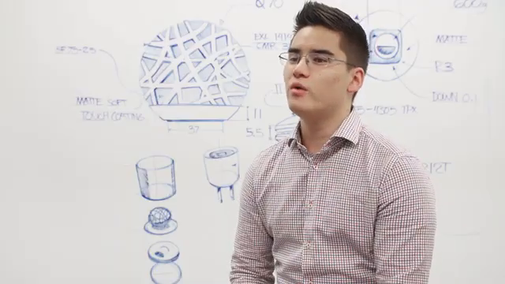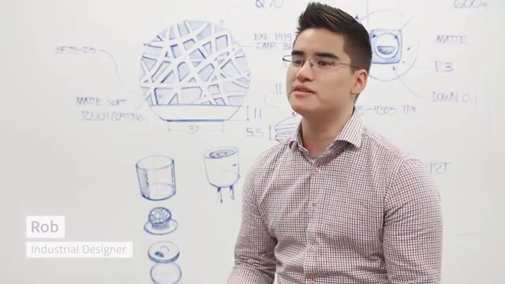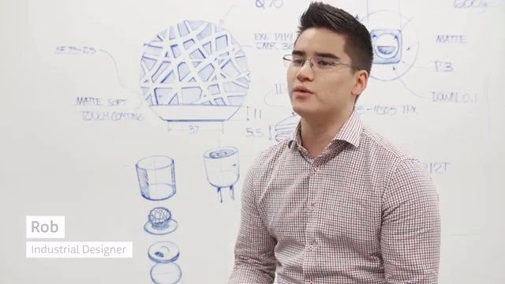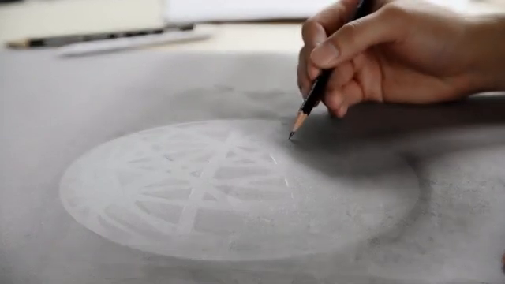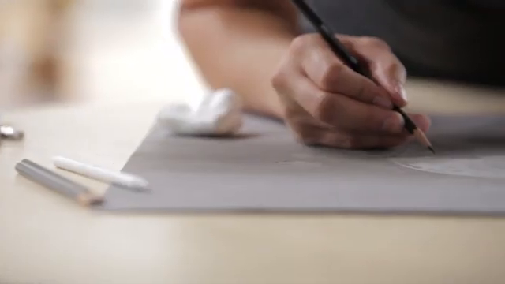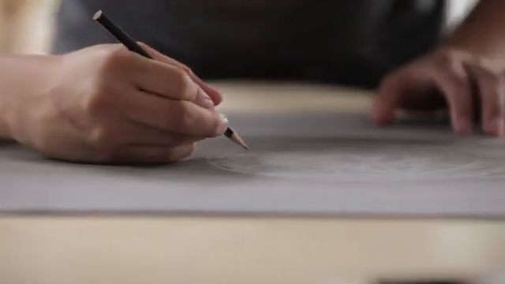When designing Sense, we didn't want to create something that looked like just another piece of technology. That's easy to do. It's much harder to design a device that feels at home sitting beside your bed every day. It should look like an object that you'd be happy to have there, almost regardless of its purpose. For something so natural as sleep, we wanted to design something that felt organic. The spherical form and nest-like structure helped to keep things both simple and strong.